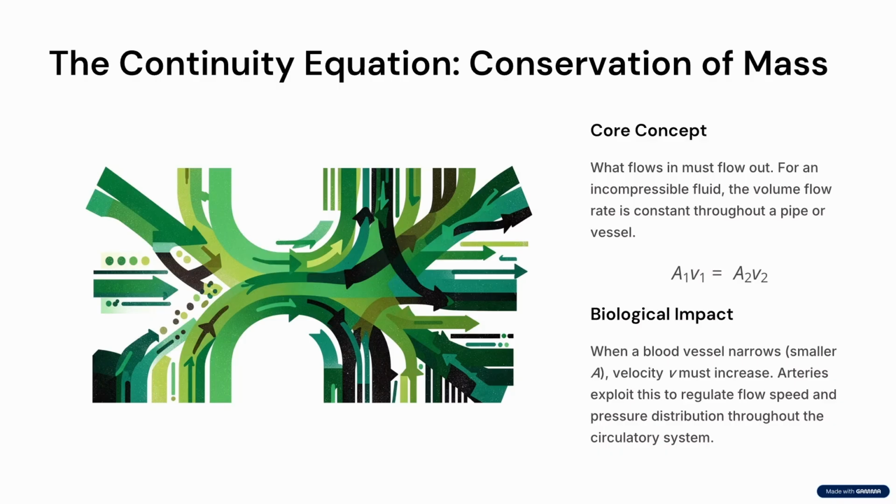It is such a common misconception, but we have to look at the physical mechanics of mass conservation. Think of it like a factory quota. Okay, a quota. Let's say 1 liter of blood enters a wide section of an artery every single minute. Because the fluid cannot be compressed into a smaller space, 1 liter of blood absolutely must exit the other side every single minute. It can't just disappear. Right. So if it suddenly hits a bottleneck, a tiny narrow gap, the fluid can't just pile up like cars in traffic. To get that exact same physical volume of blood through a much smaller opening in the exact same amount of time, it has to rush. The molecules are basically forced to accelerate to make the quota. Exactly. They have to move faster.